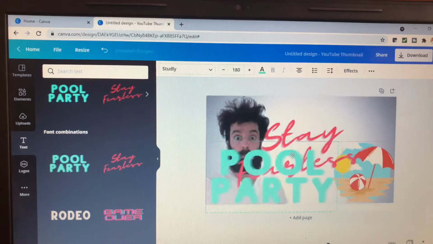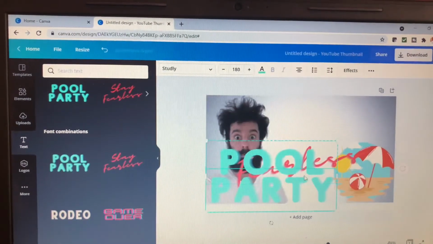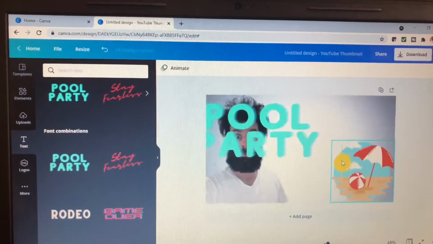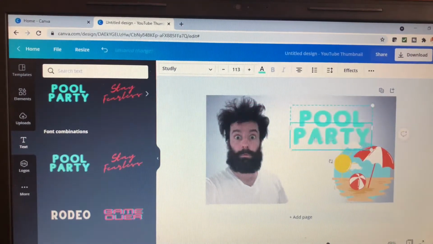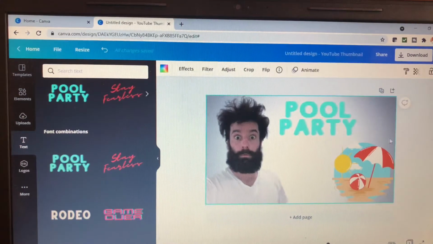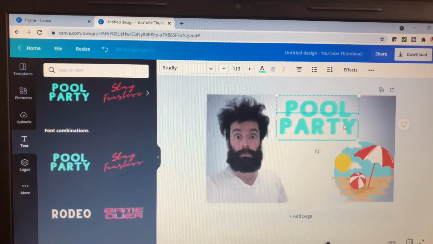So for this, we're actually gonna stick with, I like this pool. Let me delete this. I like this pool party theme, right? Because it kind of goes with the beach day. So again, now this background I probably wouldn't use. I would want something different. So you could always change that, right? But in here, you can type in whatever you want.